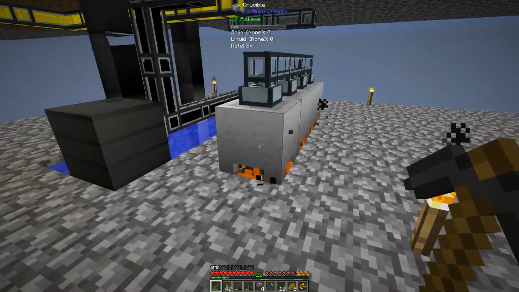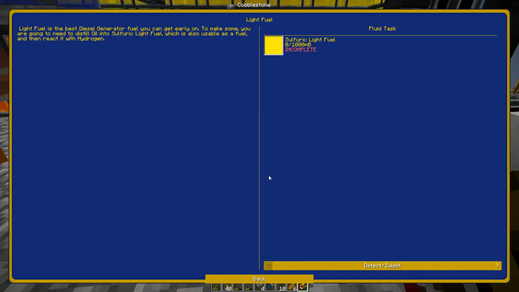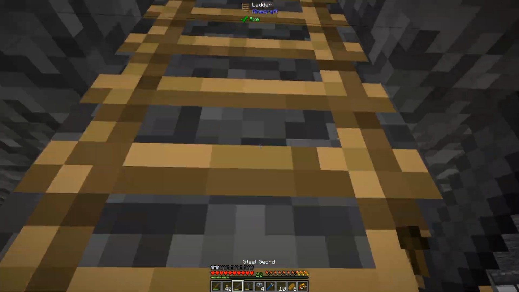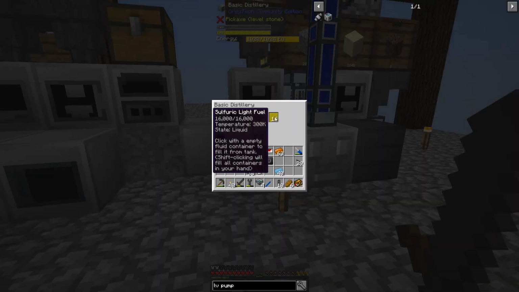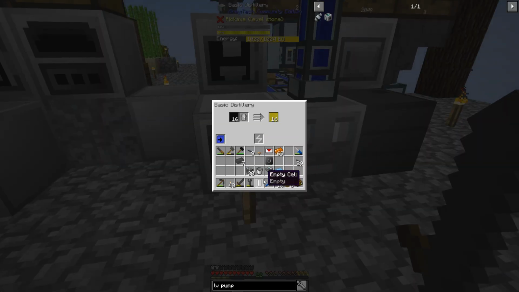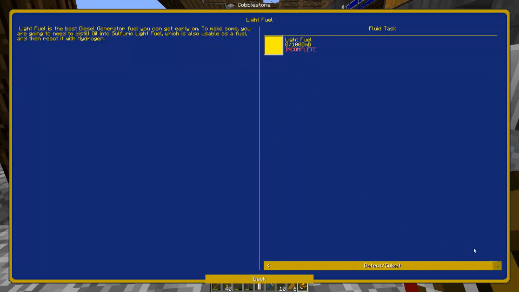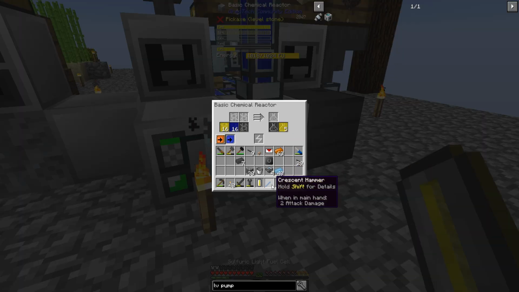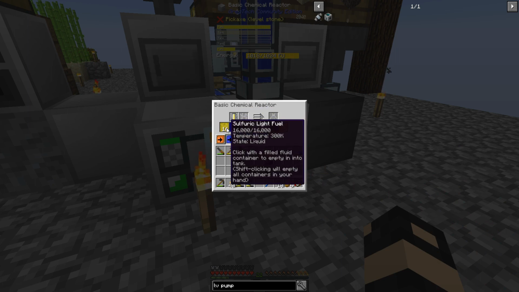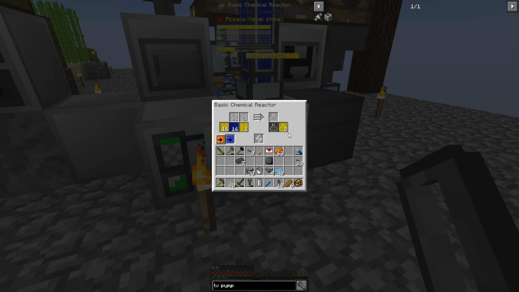Alright. So next thing I want to do, I think... Oh, sulfuric light fuel. Can I even get that? I do have what? Let's see if I can. Problem is I can't get it back out. What if I leave that there and then when this uses it, it'll use this? I don't think so. Oh, okay. I guess that works.